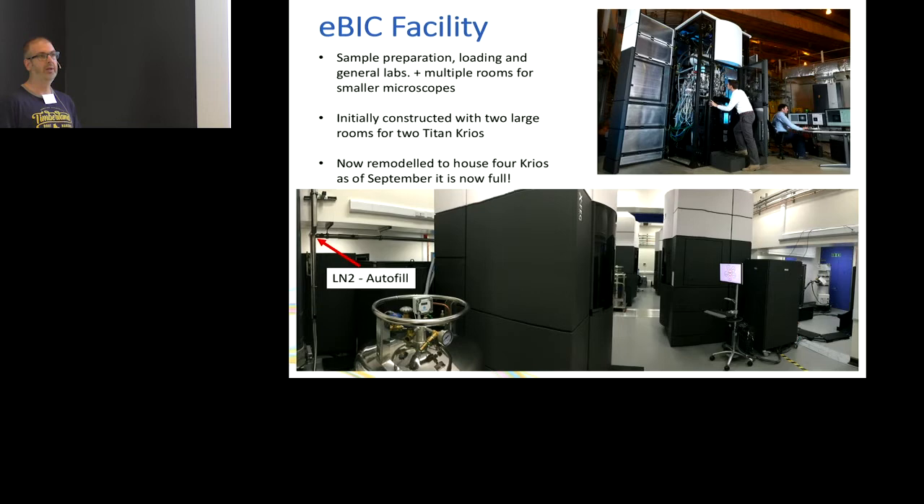One of the nice things about working on the synchrotron is you can take things they do and apply them to microscopy. You can see these nice vacuum-filled lines — this is the autofill system. We now have a system that allows us to keep our microscopes cooled without moving dewers. We still have dewers in there, but that's more for the dry nitrogen for venting the autoloader and column. The building nitrogen system was a little too wet, so the autoloader would contaminate much faster.